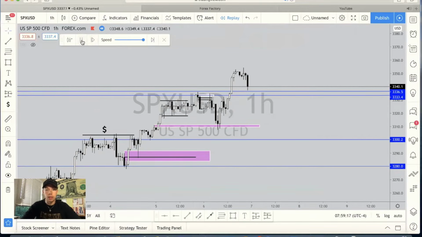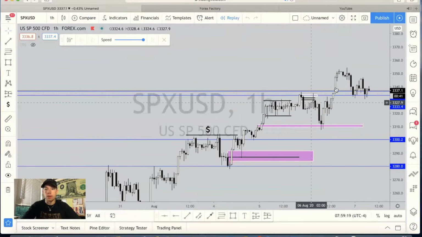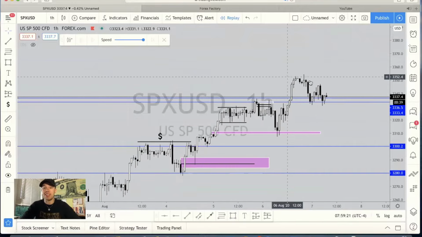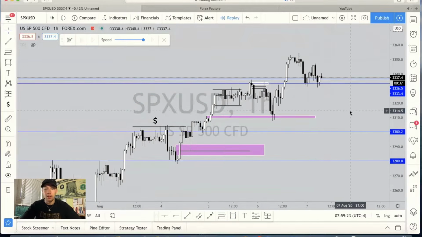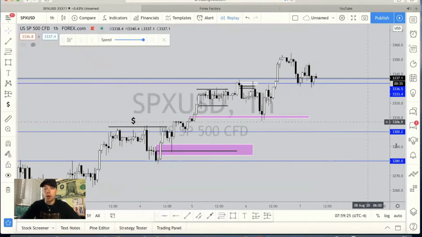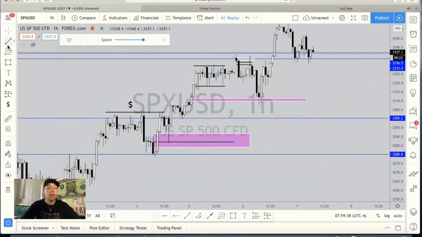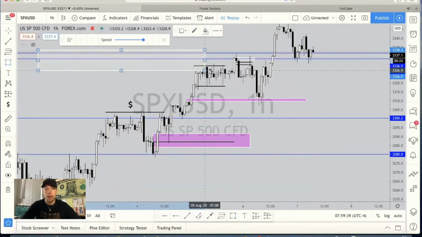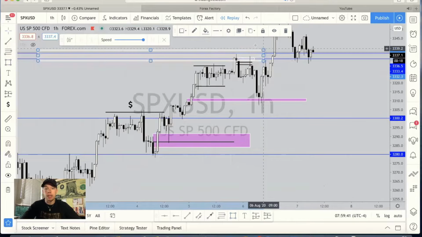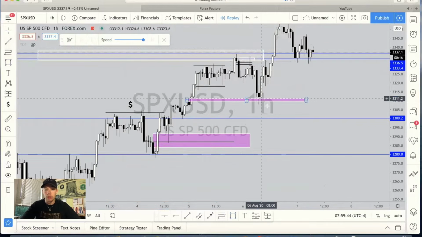And let's go ahead and see where we're at now. Right, so ultimately we are about 30 minutes away from NFP, but I hope this helps you guys a little bit, just understanding these imbalance tests, right? 50% of this imbalance, came back 50%. Open of this imbalance, came back 50% of this imbalance, and you could have even been playing those higher time frame areas and taking sells off 3,300, right? 33.33.